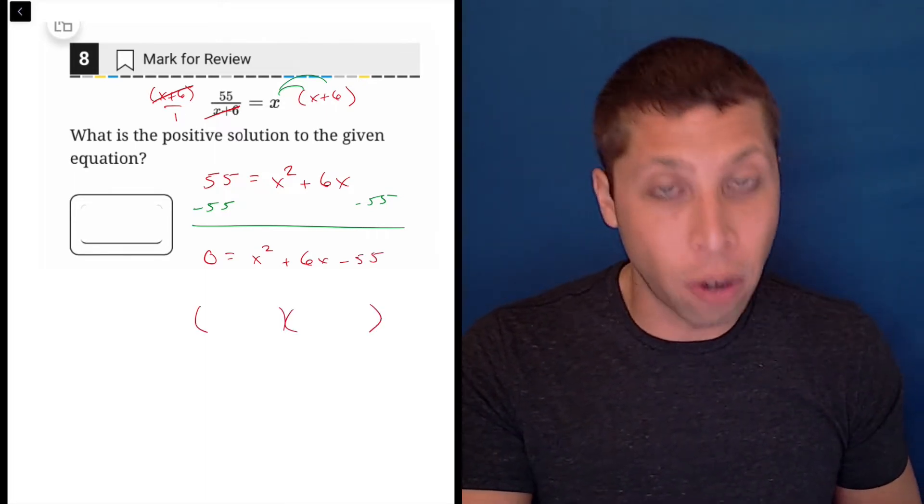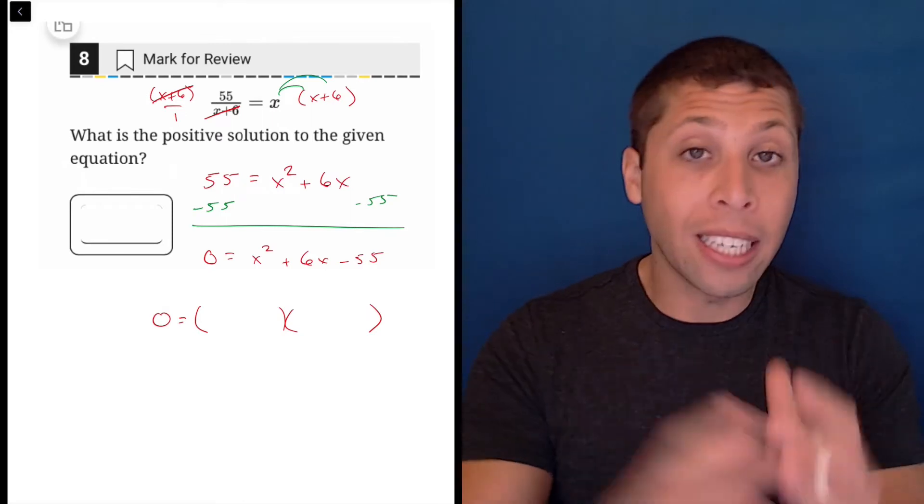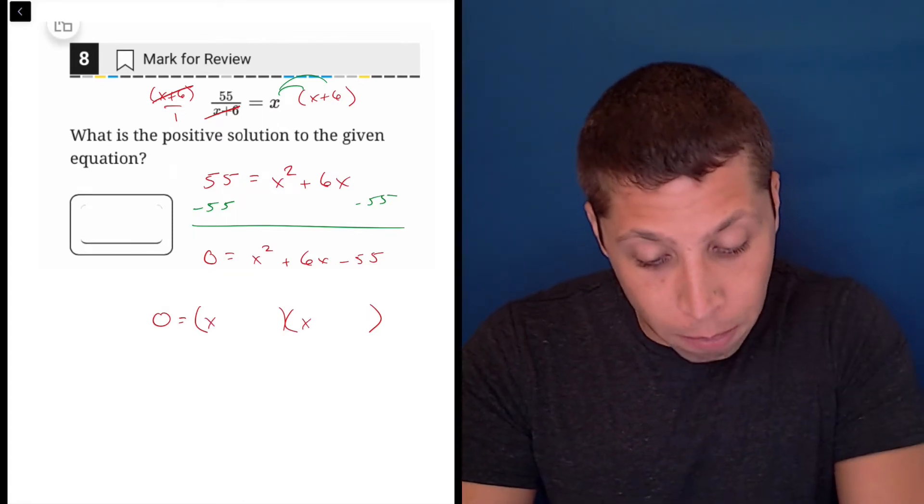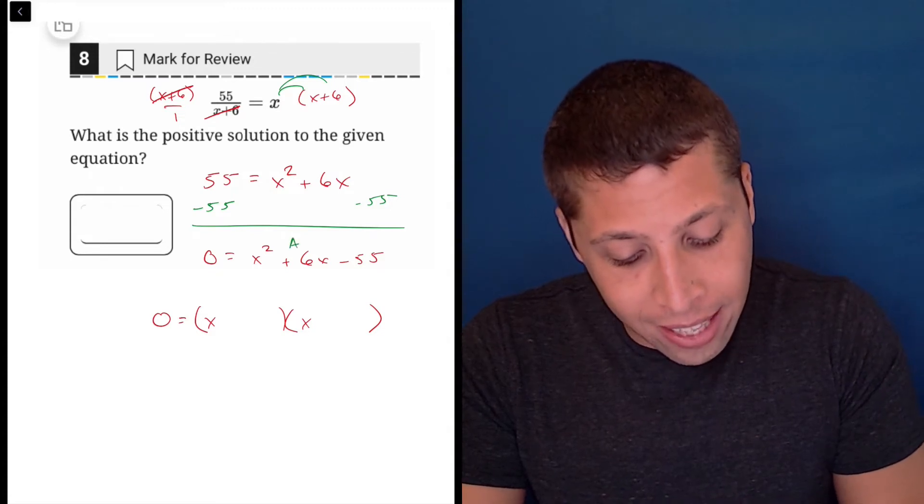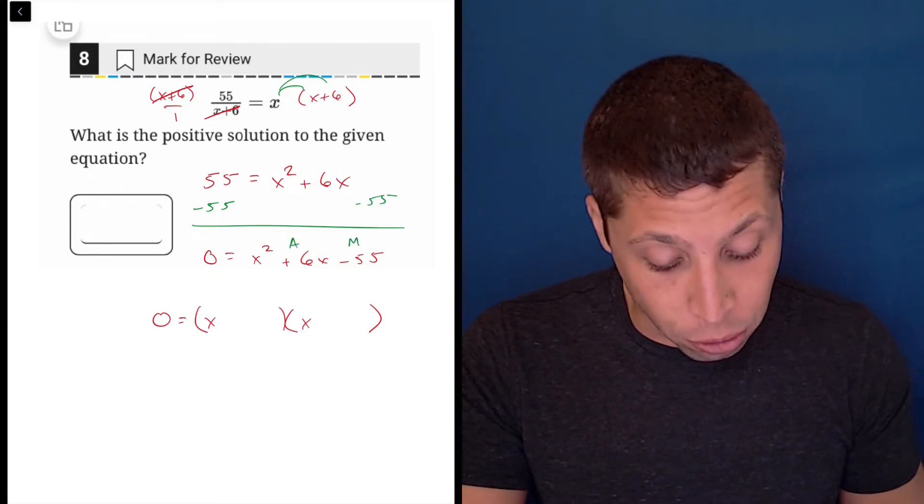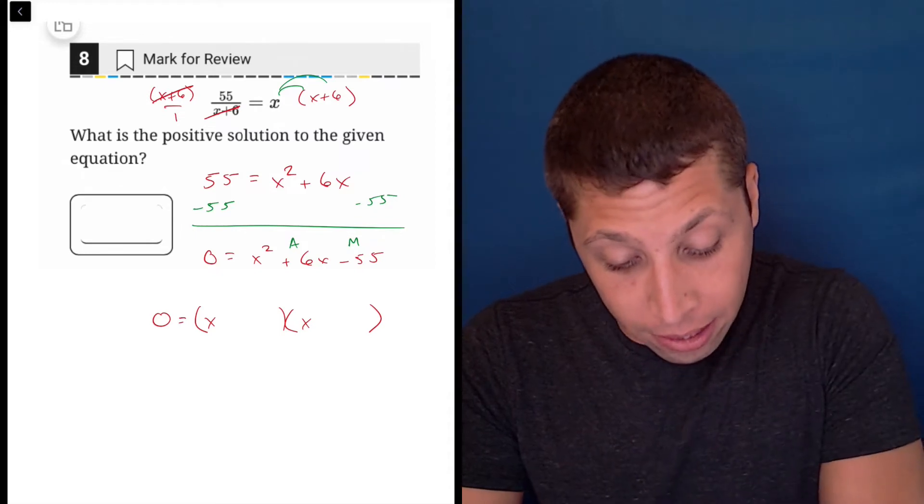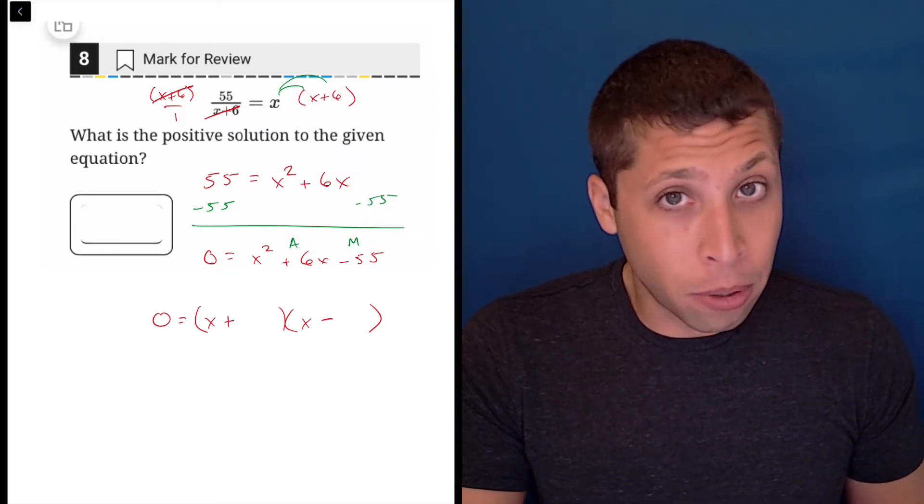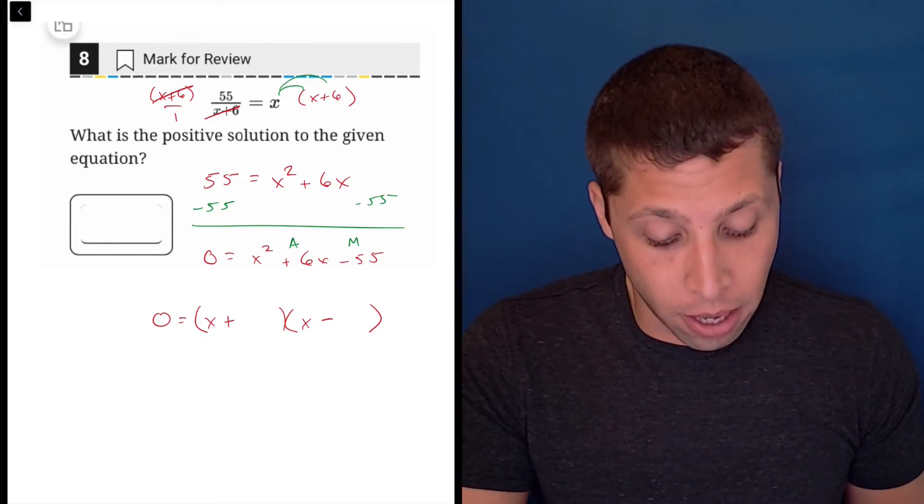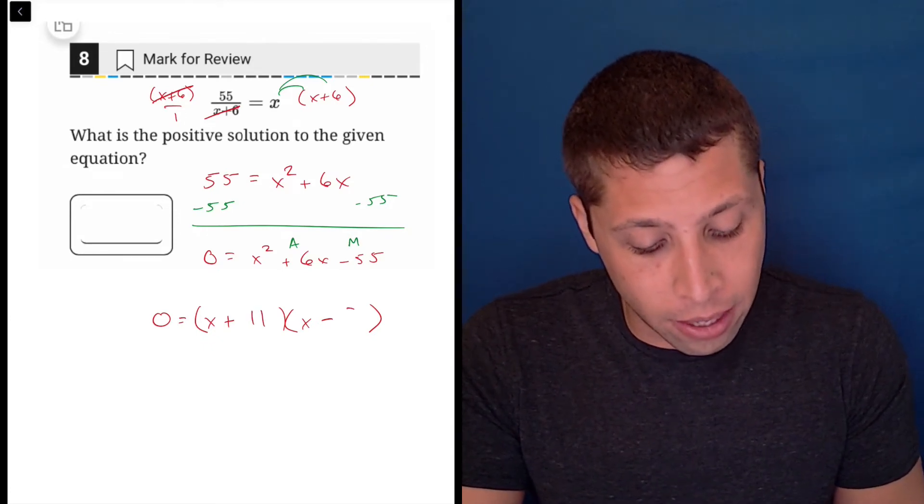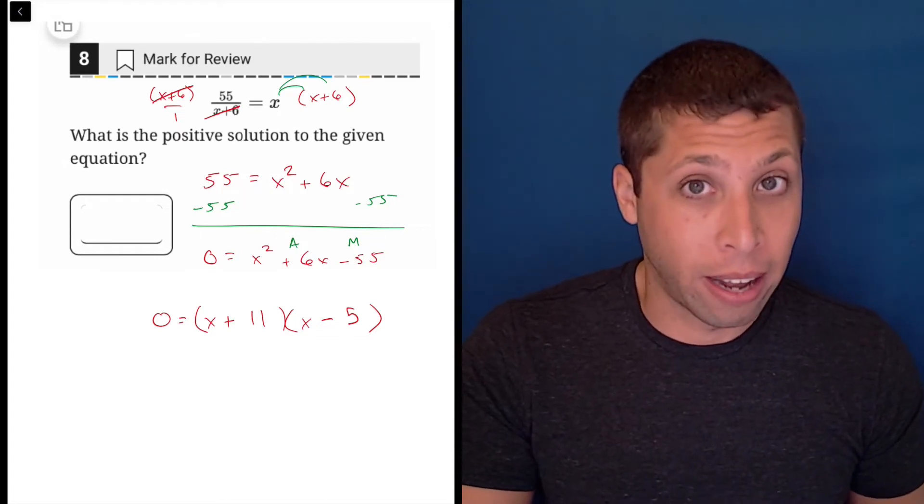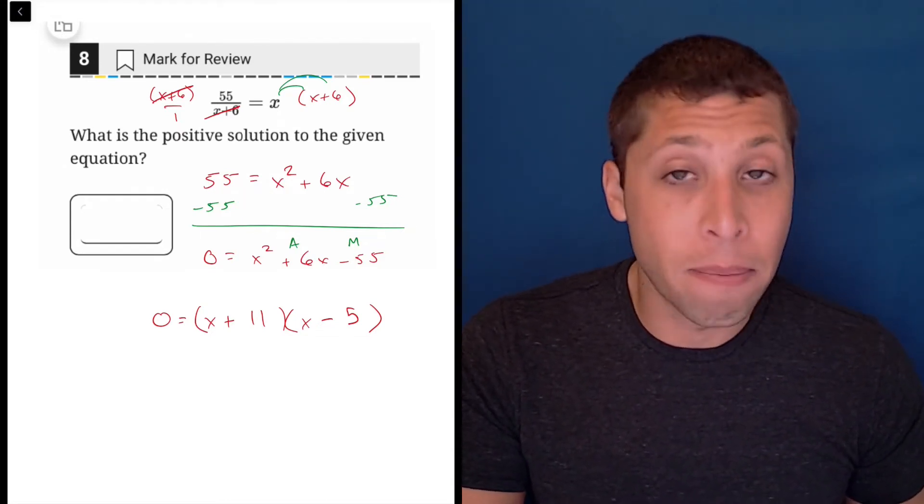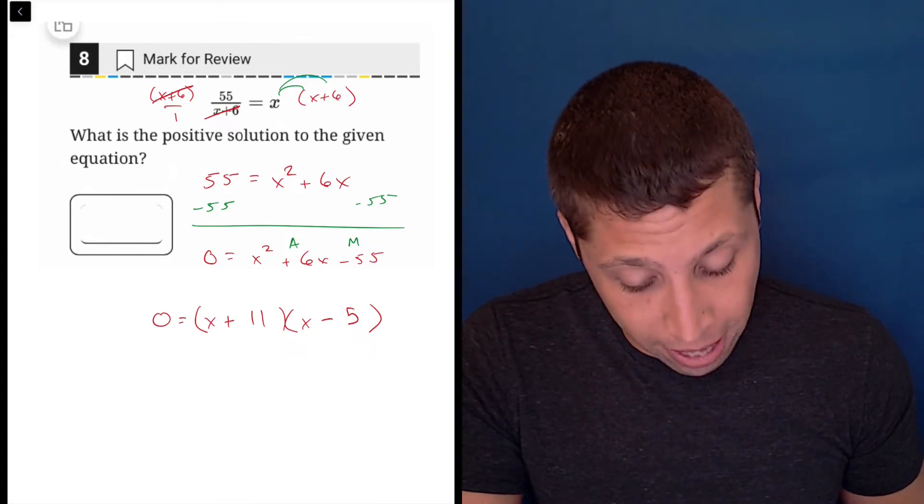And then remember, we're factoring. We need to also know how to do this. So we're breaking it up into those little pieces in parentheses. In this case, we need numbers that add to six and multiply to negative 55. So that means one of them is going to be positive and one is going to be negative. And there aren't many numbers or many combinations of numbers that multiply to 55. So it's going to be plus 11 and minus five. Double check that, right? 11 times negative five is negative 55 and 11 minus five is six. So that checks out.